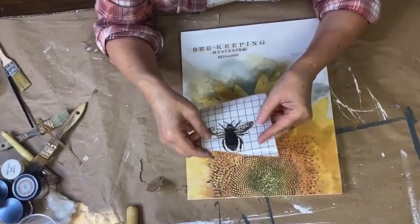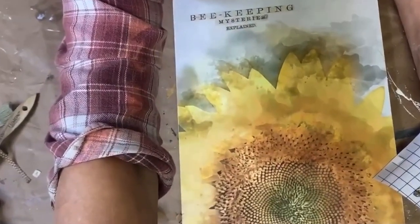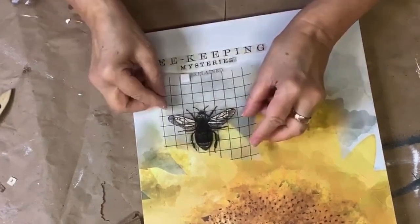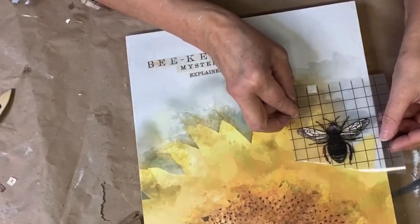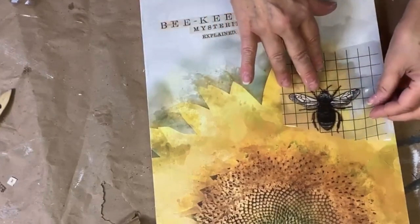This little bee, this is an IOD bee. So I do want him overlapping my sunflower just a little bit, or I could bring him up here. But I kind of like him off here a little bit, like some of that yellow behind him. Yeah, you know what I'm saying?